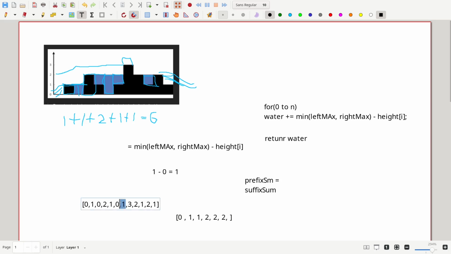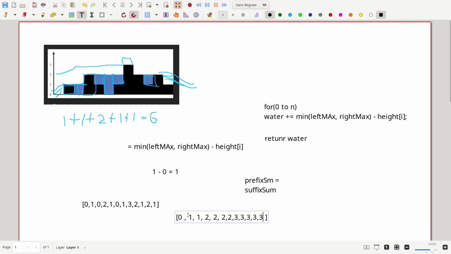The 1 is also smaller, so we push the 2. Then there is a bigger element than 2, which is 3, so we push the 3. Then there is 2, which is smaller, so we continuously push the 3, and again 3. Since 2 is also less than 3, again 3. And 1 is less than 3, so again 3. And that's how we build the prefix max.